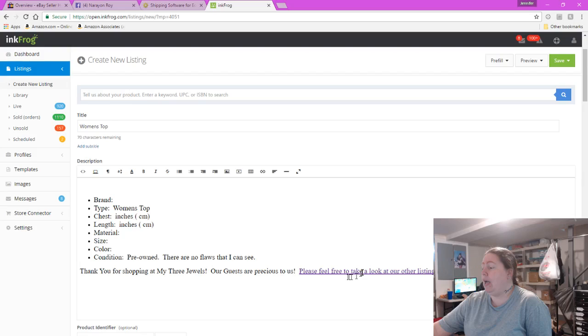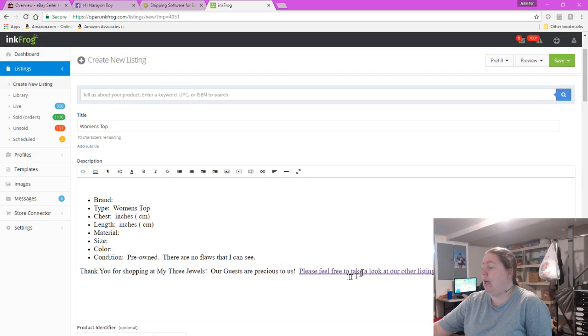So then we come down, they add the photos. They don't have to pick anything. My eBay category is picked. It's women's clothing, tops and blouses. Fixed price, 30 days. My store category is tops and blouses. The only time I would have to change the second store category is if it has a flaw, then it would go into a second category, but I do that when I look at the pictures.